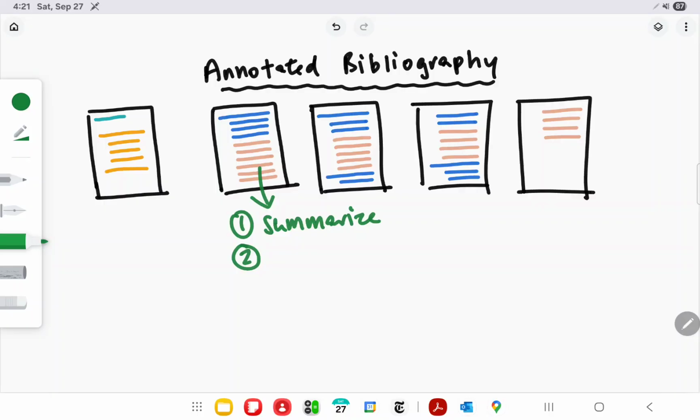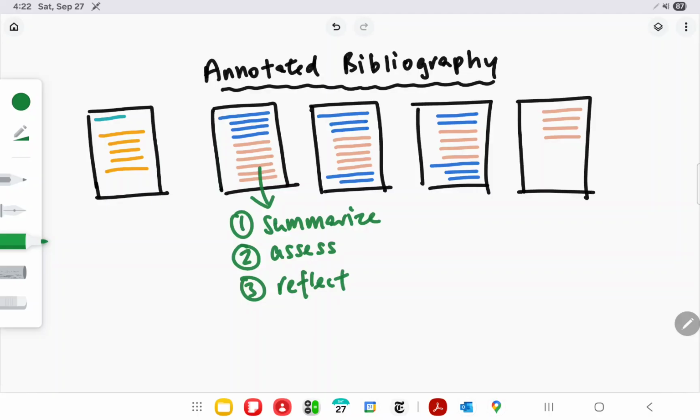The second thing you're doing with this summary is to assess. You're assessing the value of the research conducted. You're assessing how important it is regarding the research question you're exploring. Okay, you're assessing the value. You're assessing the importance. You're assessing the quality of the information, or the quality of the conclusion, given the context of the topic. And the third goal, you are to reflect.